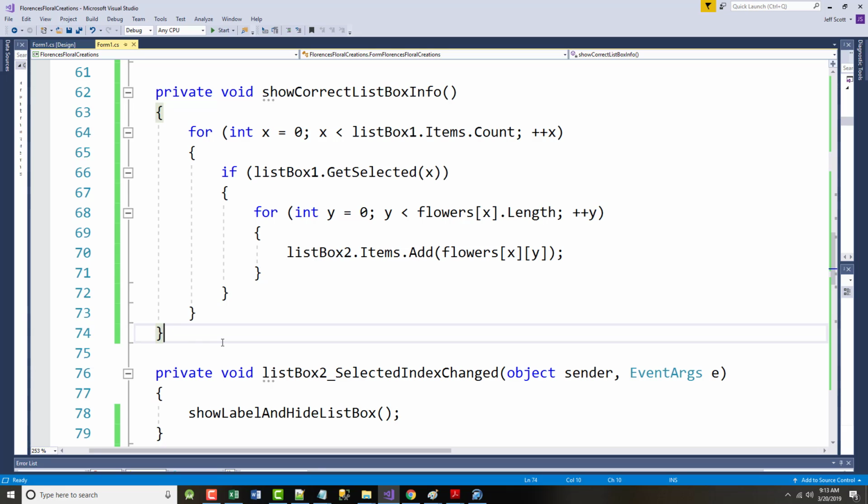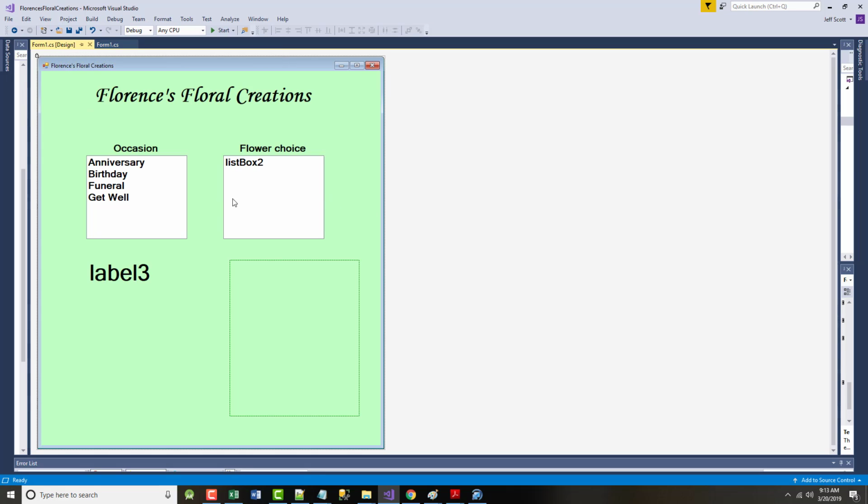So again, at a minimum, what I'd expect your program to be able to do would be, forget the picture box right now. You should all be able to add the labels. You should be able to fill this list box, and then when you click on one of these, you should fill that list box and make sure that it's visible. When you click on any of these entries, this list box should disappear. That's just setting the visible property to false. And then this label, which says good choice, should come up.